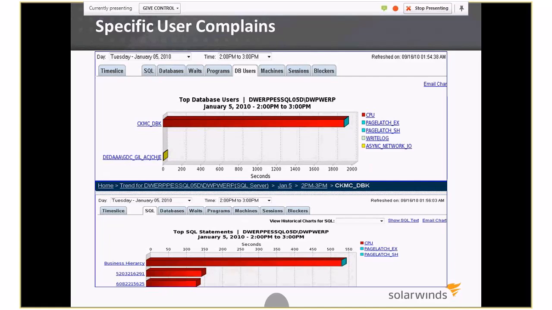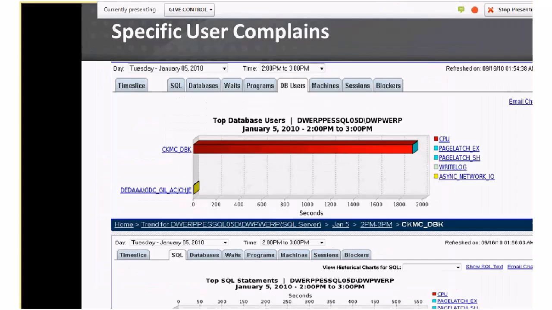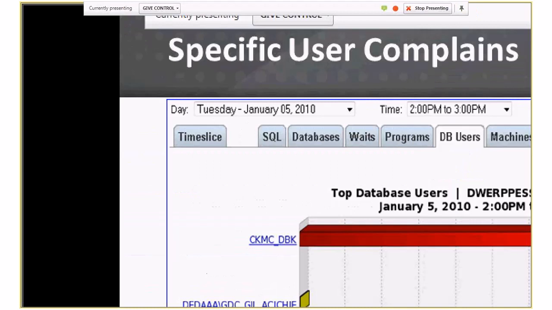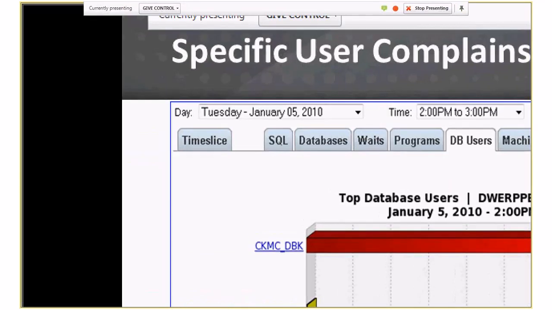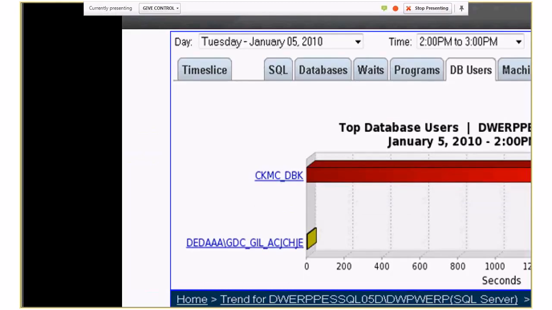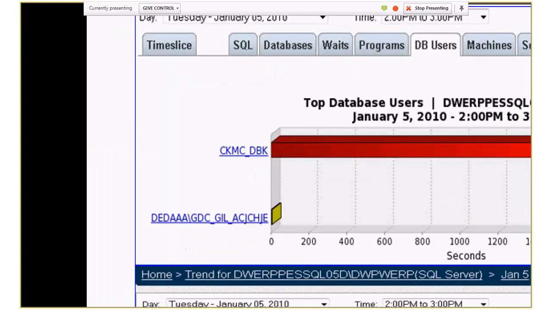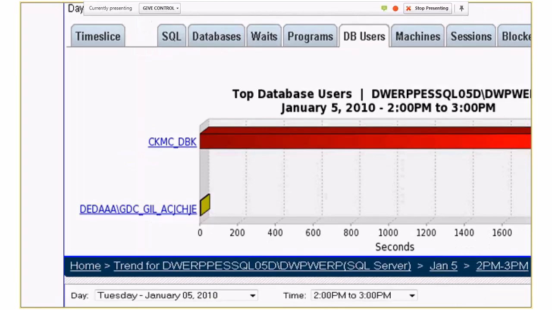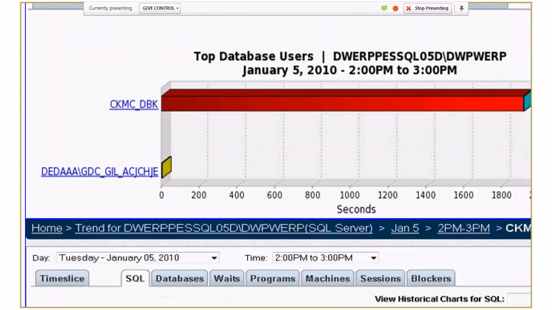And we further drilled down to see what that guy was running, and you can see that he was running this bottom query, which we actually named Business Hierarchy. I can zoom in on that so you can see that. I'm slowing down here for the folks on the web, because sometimes when I zoom in, it's kind of slow. But as you can see here, this one user spent quite a bit of time, 550 minutes in the database on that one SQL statement.